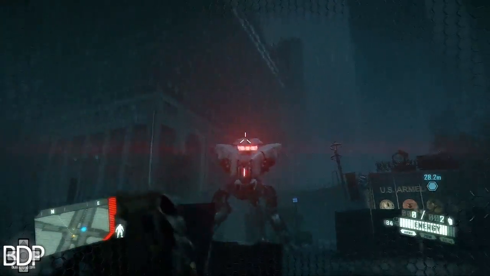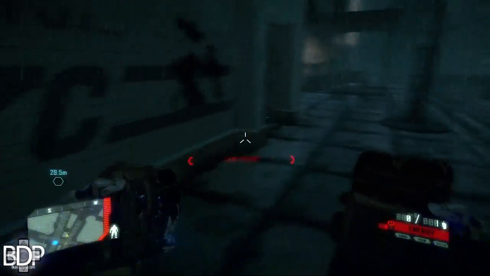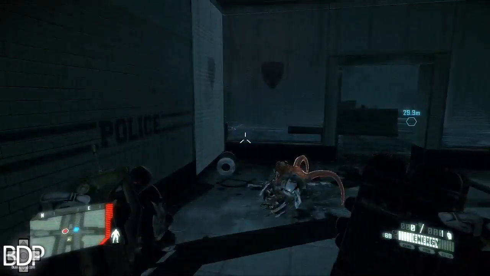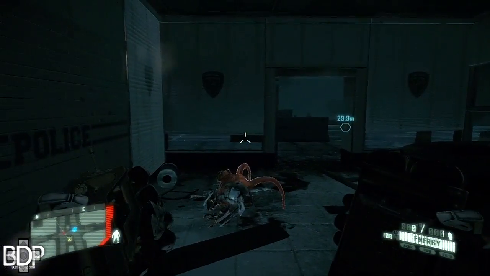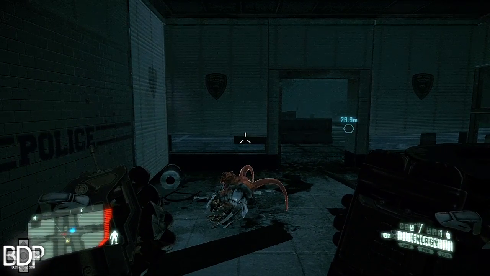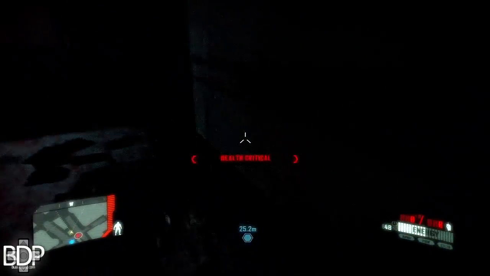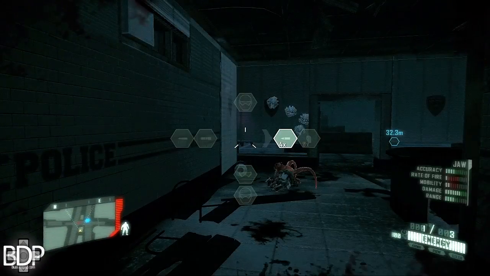But this time I actually recommend doing it in the reverse order, just because if you're using the strategy that I'm using, you're going to spend a lot of time up close to him. So if you use the C4 first, that'll do a ton of damage. And then you can hit him with rockets from a distance. Just don't do what I did. That was really stupid. I went out there with no energy.